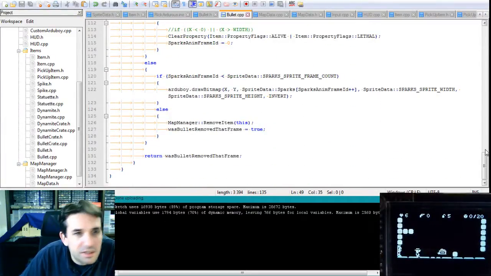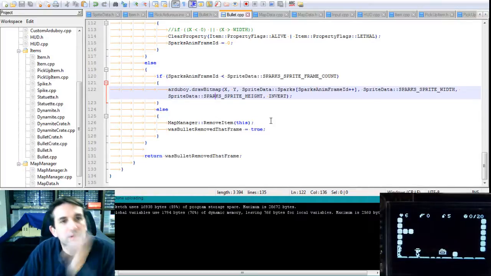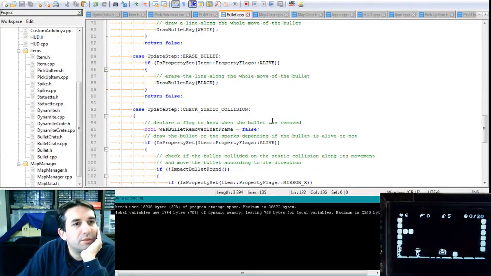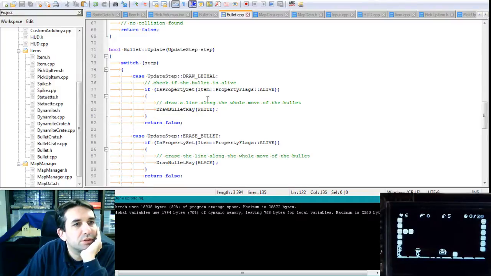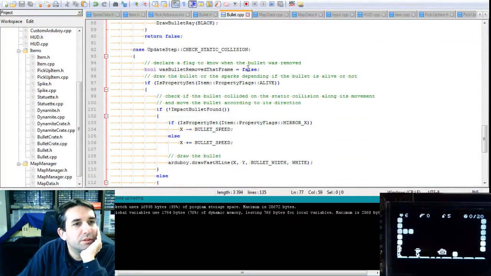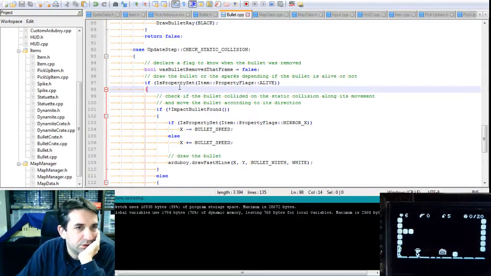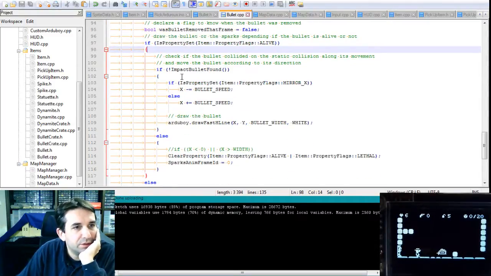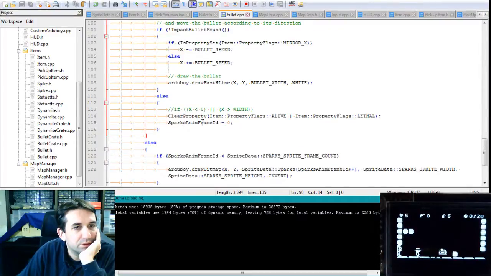Yeah, I guess it's colliding with itself, with the sparks, but if I remove the alive flag, it should not. This property set alive. If it's alive, I clear the property alive.